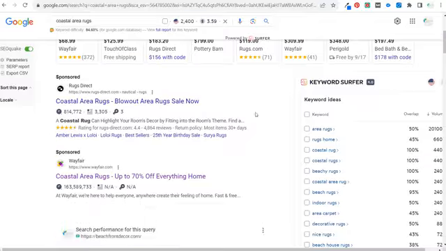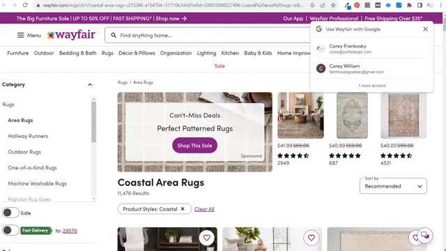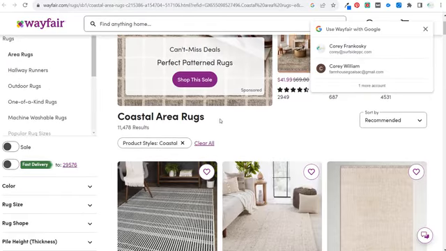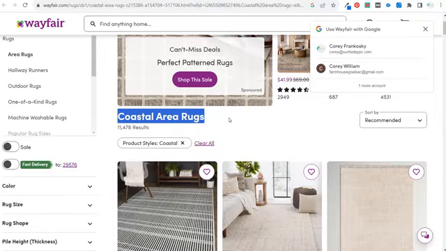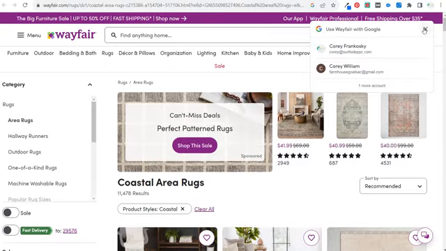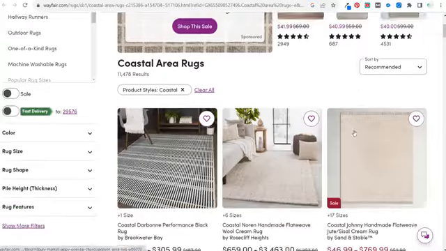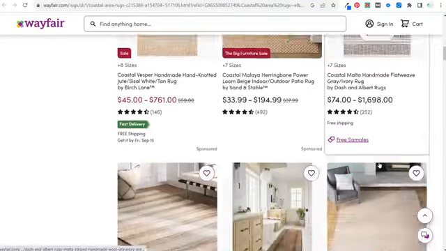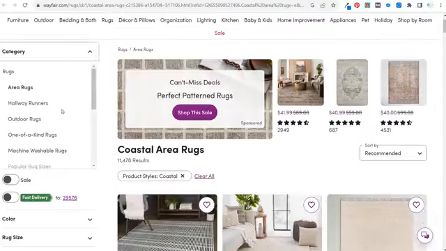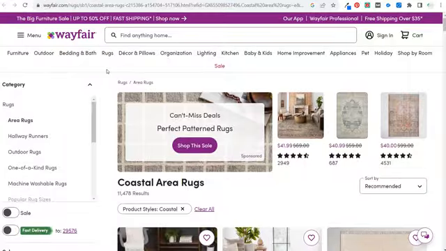Now I clicked on the advertisement for Wayfair right here for coastal area rugs. So when we go in, what you're going to see is a landing page, coastal area rugs. So exactly what you're looking for. At the very top, they have some different featured products up here, but as we scroll down, some coastal themed area rugs. The left-hand side, people can easily look for exactly what they want by using Wayfair. So probably Wayfair has some pretty strong conversion rates because when you do click through to their landing pages, they generally have some very targeted Google Ads campaigns.